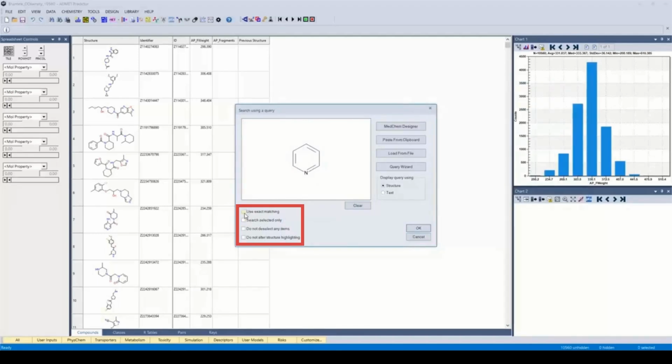And there are different functions here to use exact matching or substructure matching, etc. So for the purpose of this exercise, we're going to look for substructures within this set of molecules containing a pyridine ring. So we've set our search here, and all we need to do is click OK.